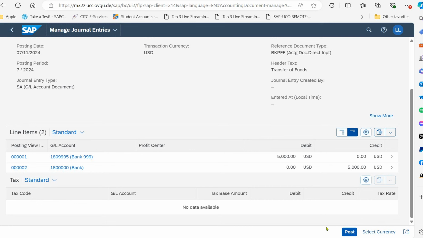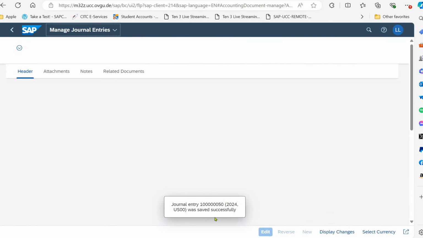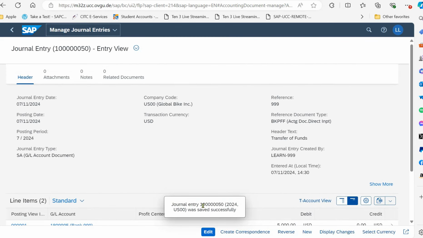So let's click on post and see. See, these two numbers are generated. One, this one, and I guess you have to note down 1 and so many zeros and then 50. So this is the document we are going to generate basically.